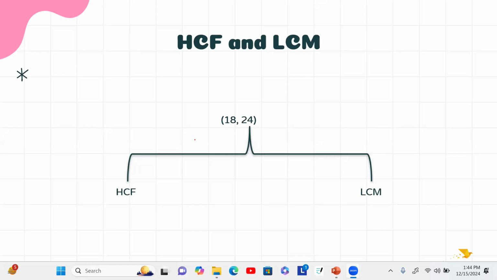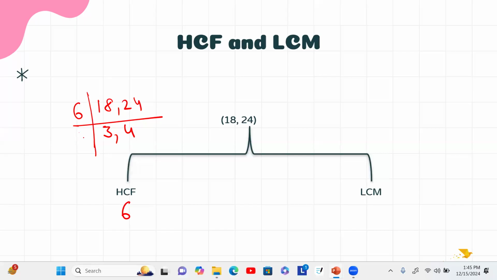All right, let's try. So 18 and 24. First, let's find HCF. So either I can start with 2 if I'm not finding, but I can see these are simple numbers. So I can start with 6 as well. It's up to you. It's about whether you are getting it or not. So 6 threes are 18, 6 fours are 24. Now 3 and 4 are not divisible by a common number. That means my HCF is 6.